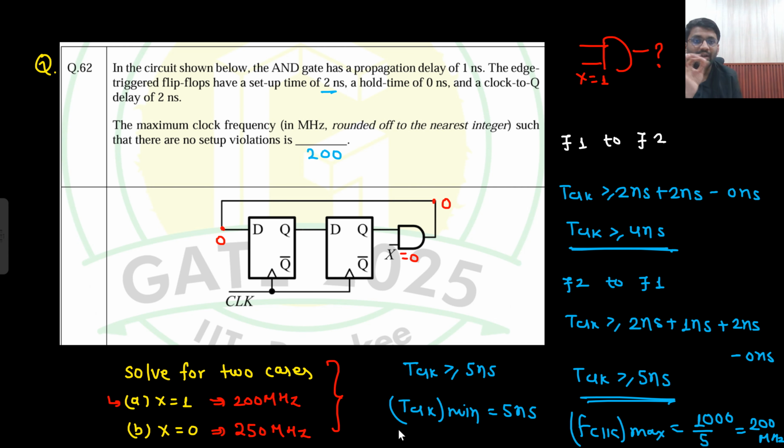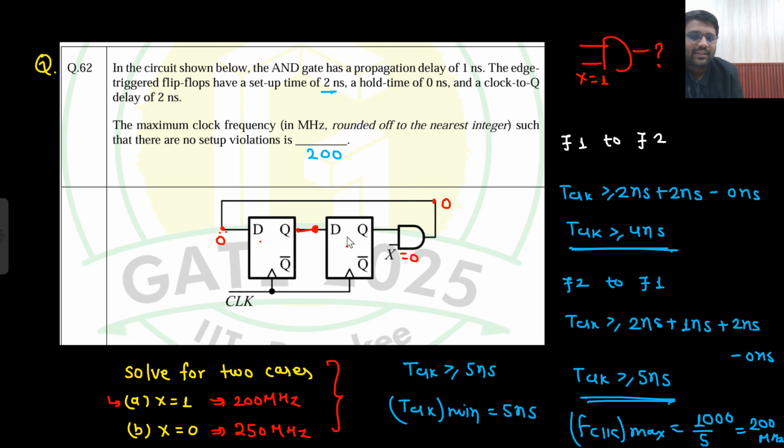This question would be a brilliant question if they had put x equals 0 here. If they had made x equals 0, then what would have happened? If x equals 0 here, this would also be 0, this would also be 0. That means this input is fixed now. So I don't care about the T clock or anything like that. I only care about this input now. Now when will this input be stable? This input is coming from here. Now from where is it coming? It is coming from here. So just go from clock to this particular input. How much time would it take? 2 nanosecond. So I am reaching here after 2 nanosecond.